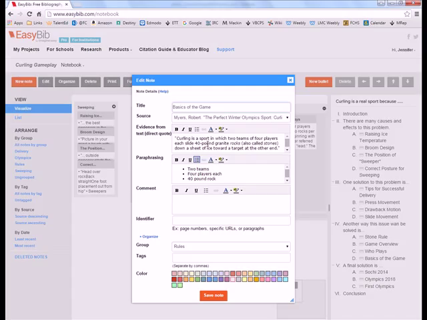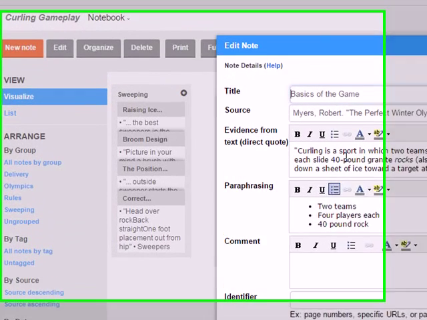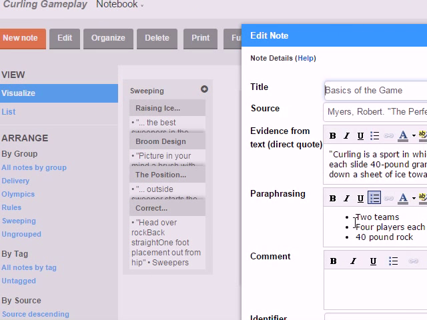The next is the area for direct quote. This is where you get to copy and paste your quote in. And that will be good because later you might end up using a direct quote. On the other hand, later you may want to use a paraphrase of that note. So in the paraphrasing section, you are able to type and write your own information down. Now I will say you are required to do both direct quotes and paraphrases for every note you take for this project. So please use both of these fields.